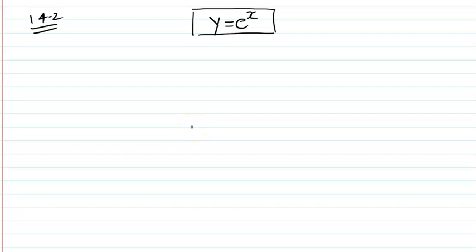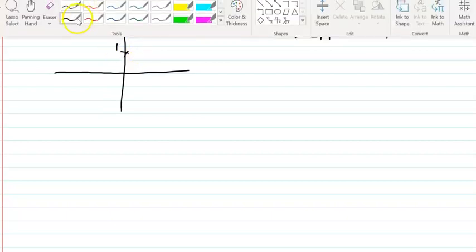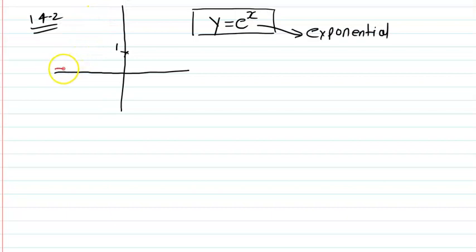Okay, in today's lesson we are going to learn about the exponential function. Here I have taken the exponential function e to the power x, which is equal to y. If we sketch the graph of y equals e to the power x, it always crosses the y-axis at 1, right? So if we sketch, it goes like this, and it is the graph of y equals e to the power x.